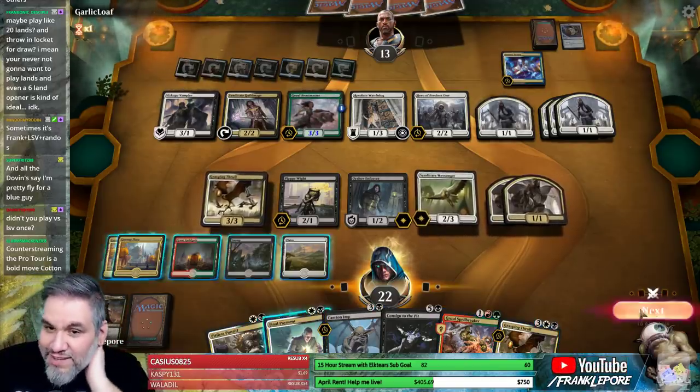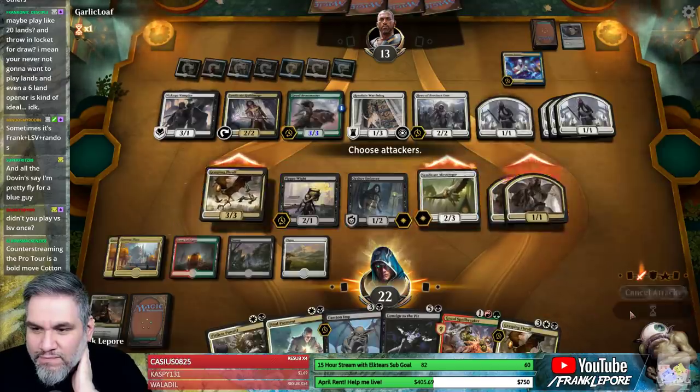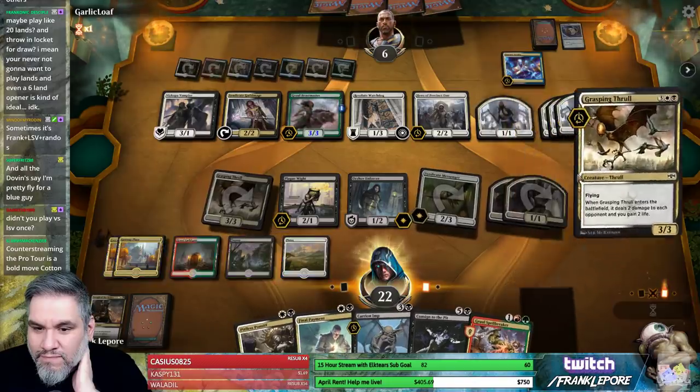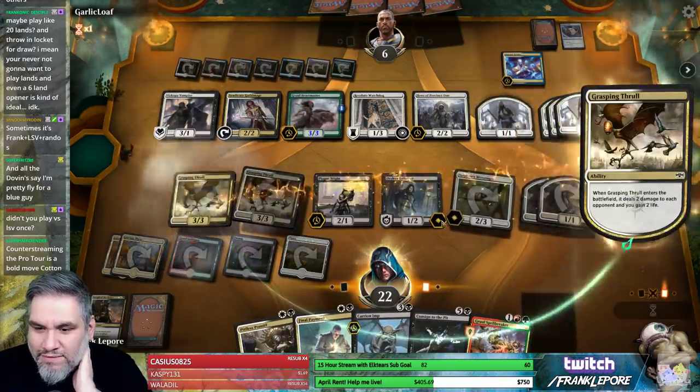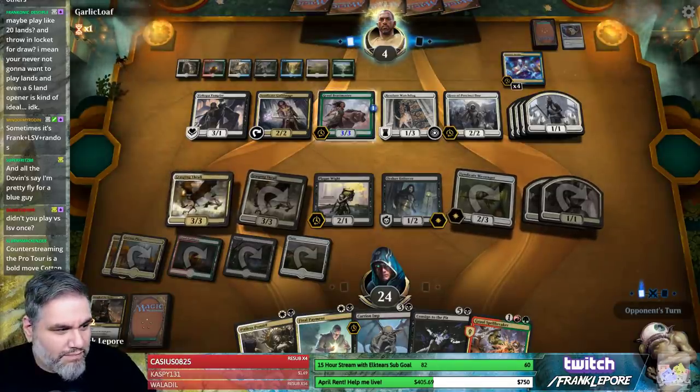One, two, three, four. Still 5, huh? Still can't. So this is 2 life. Consign to the Pit is 2 life. So, like, are we just gonna kill them with flyers?